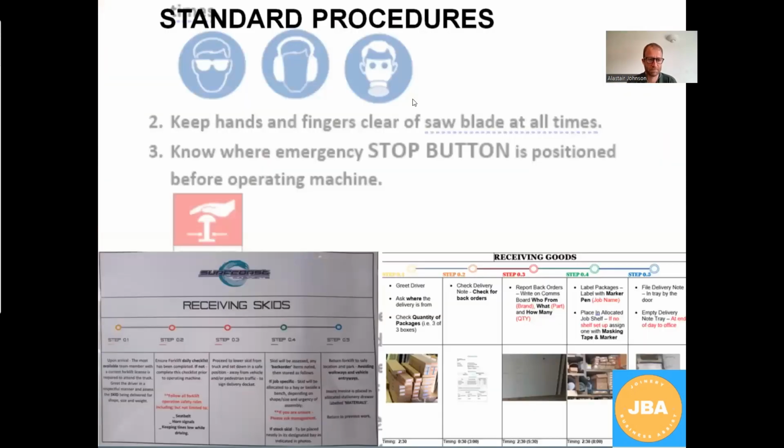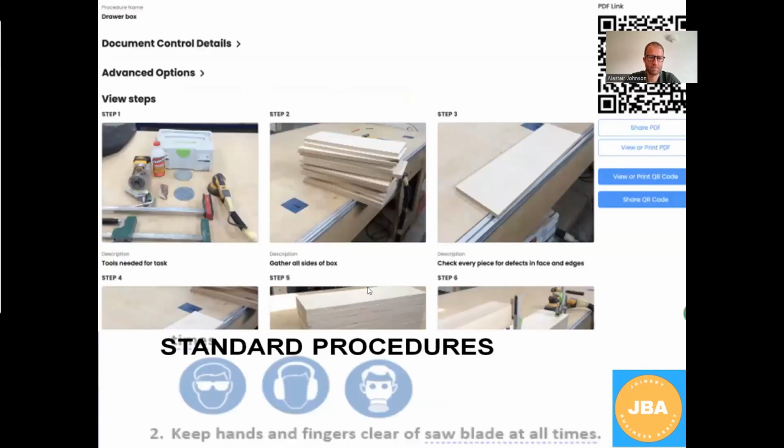So, yeah. But like you mentioned earlier, those standard procedures have different formats. But the really important part is deciding between you what is the best, most efficient, best quality, safest way of doing things. And that's one of yours, I think. I copied that from your members site, yes, although that is now Gemba in production using the Docs. I mean, little plug for Gemba Docs. We find it the easiest way to create these documents. It stops us getting bogged down in formatting a Word document or something like that. And it's integrated with a QR code, so you can just put it up in the workshop and people can look it up on their phone and edit it.